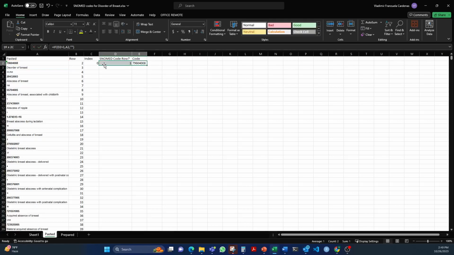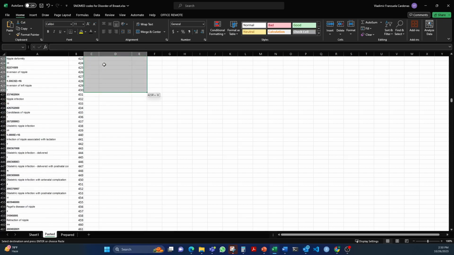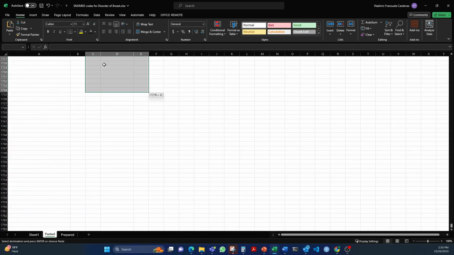Let's test on the first 6 rows to see if it works. And it works, right? So now we can just paste this formula for everything. Again, I'll press Shift and then Page Down so that it will be fast.